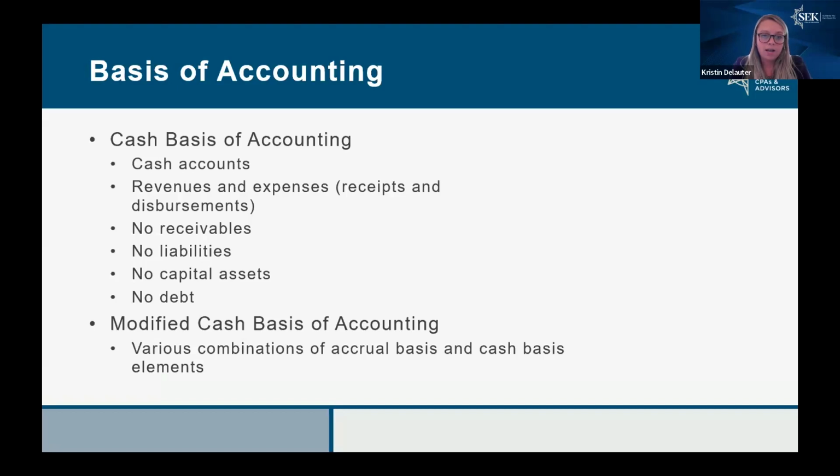And then the modified cash basis of accounting, similar to the modified accrual basis of accounting, does combine elements of accrual and cash basis of accounting. Typically, under this basis of accounting, you're just recognizing assets and liabilities when they result from cash transactions. So very rarely you would see any receivables or payables being recorded, but you would sometimes see capital assets that are going to then be depreciated over the useful life of the asset.